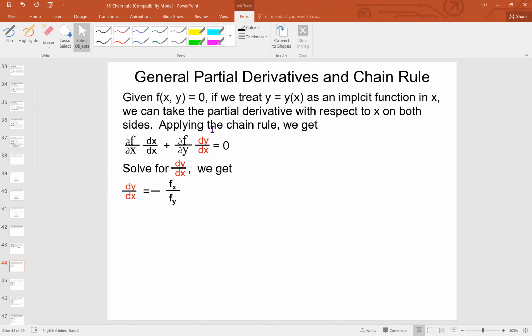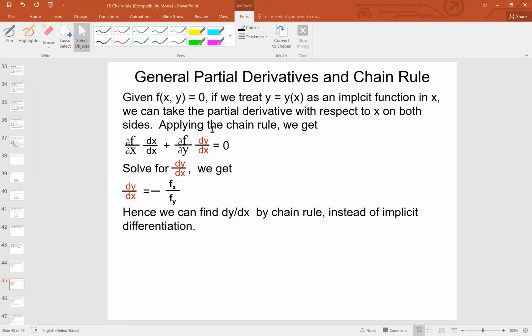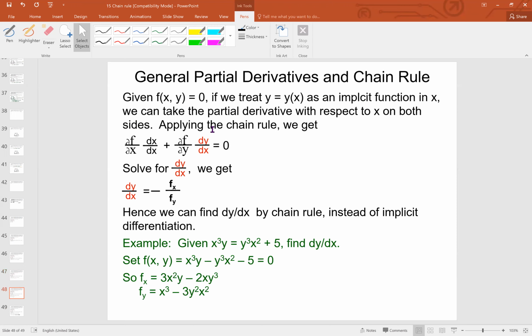And that's a lot shorter calculation. I didn't have to do all the chain rules, and the 265 method might be a lot longer. And here's an example. Okay, and dy dx can be calculated easily. So here are the partial derivatives, put them together into a fraction, and that's dy dx.